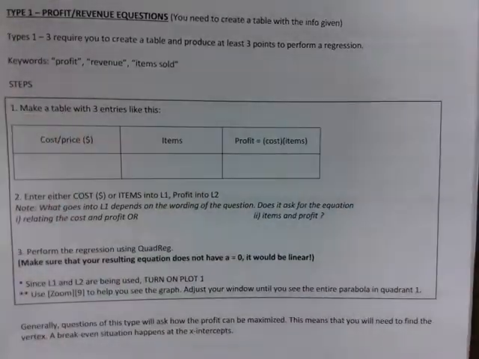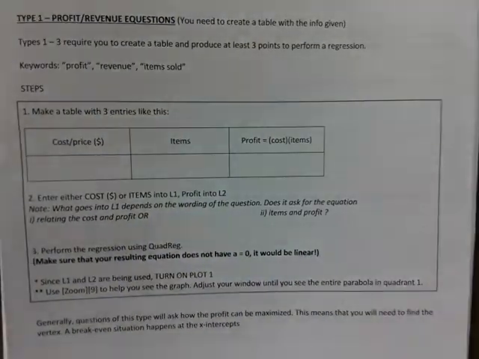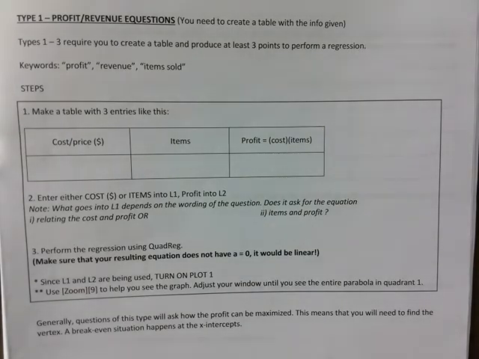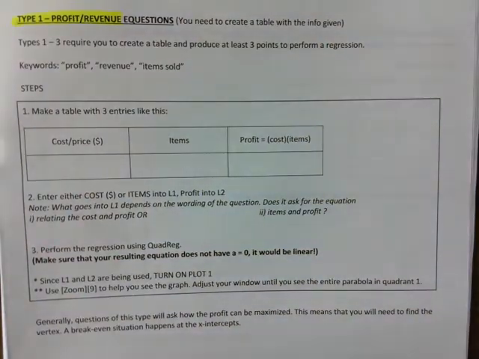Page 21, type 1, profit/revenue question. So I'm going to get you started today. And in a sense, guys, nothing changes in terms of actually performing the regression. It's just every type has a bit of a special treatment that needs to happen. So type 1 is the profit revenue question. Obviously that should remind you of dollars, right?